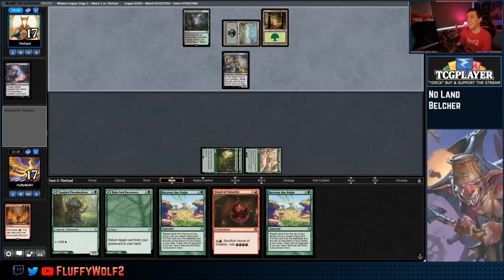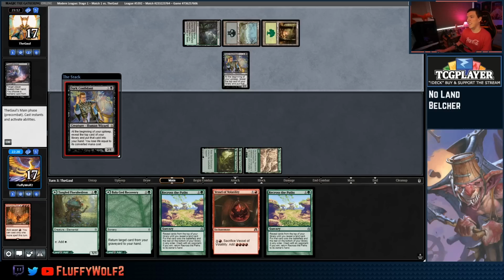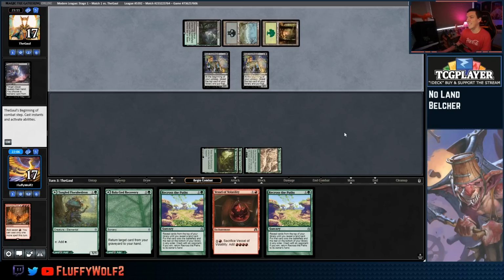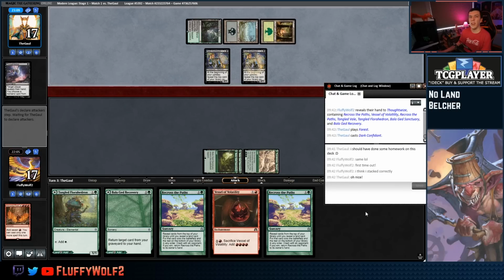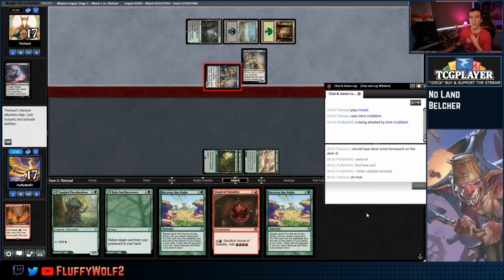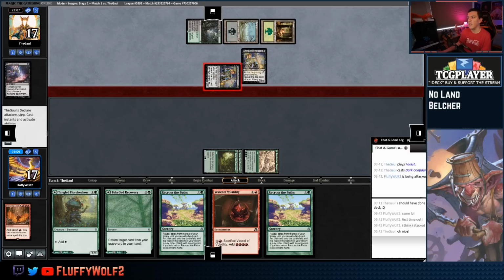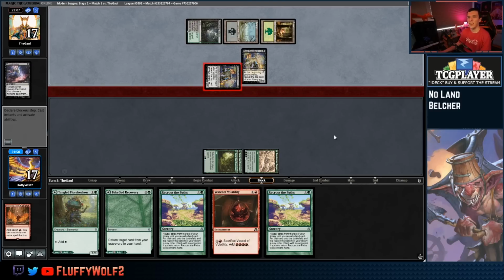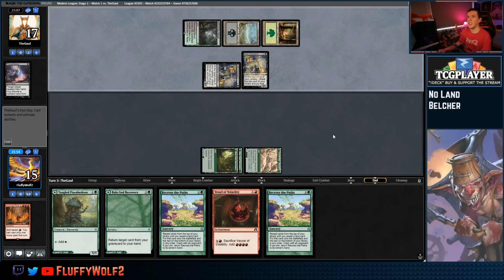My opponent's like, I should have done some homework on this. And I'm just like, same. Should have done some homework, same, the first time out. I think I stacked correctly. This is the kind of interaction that I love Magic Online for, by the way, versus Arena. This is what I want to see. The Gaul, if you see this someday, thank you. You're awesome.